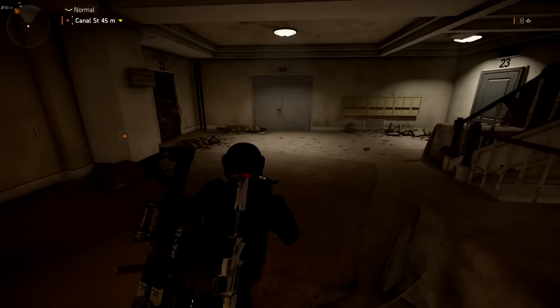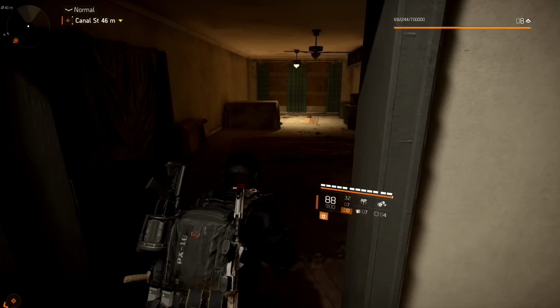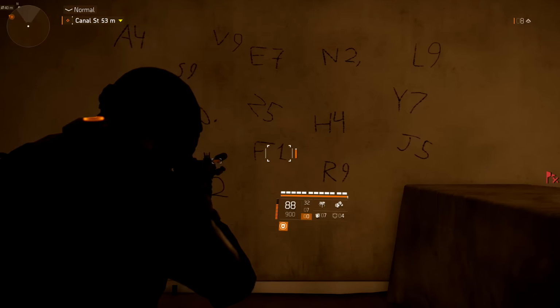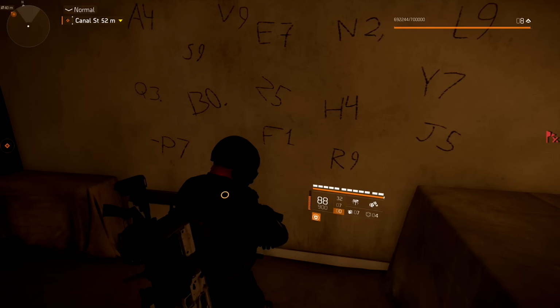And then you see the rooms are labeled 21, 22, 23. Hit 23. And then you're going to come over here. And right on this wall, you're going to see it has some coordinates, right? So this is pretty much the coordinates of where we need to go. We're going to interact. There we go.